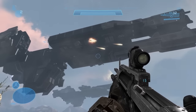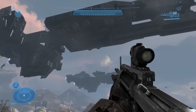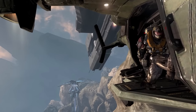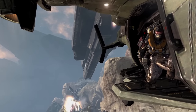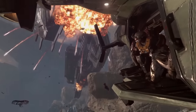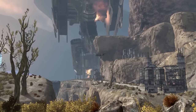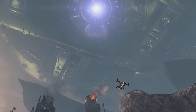The Paris-class heavy frigate entered service in 2523. They had a length of 1,755 feet or 535 meters and a mass of 1.3 million tons. They have one Mack cannon, three Shiva missile silos, 26 Archer missile pods, 12 Rampart point defense guns, and 12 Harpoon nuclear missile silos. Like the other frigates, they were used in abundance throughout the UNSC — at the Battle of Reach, and the Battle for Earth. The UNSC Grafton, which shoots the Spire and gets destroyed in Halo Reach, was a Paris-class.